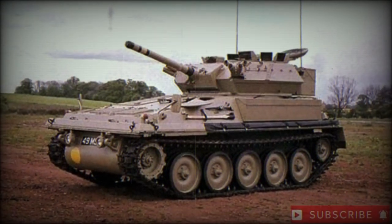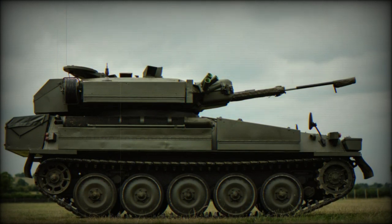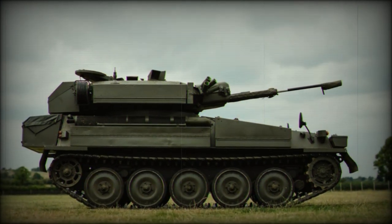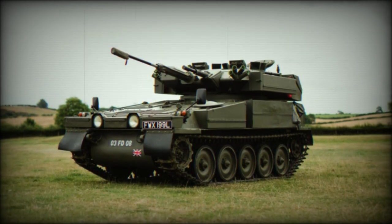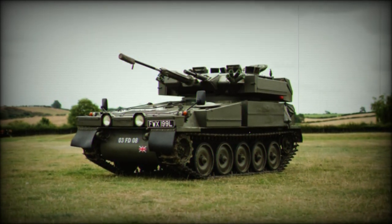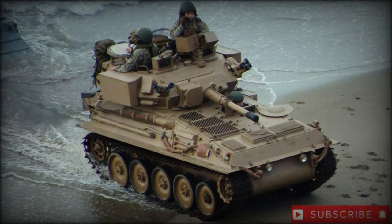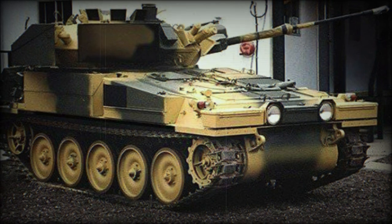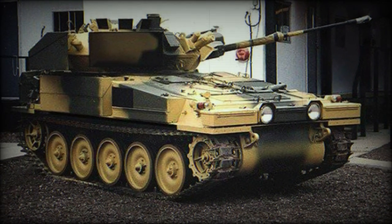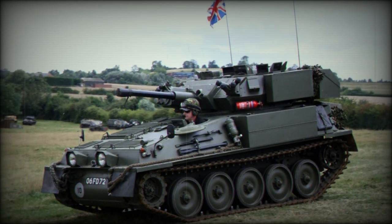During the 1960s, the British Army adopted a Tracked family concept under the Combat Vehicle Reconnaissance, Tracked (CVRT) name, which begot an entire lineup of light-class systems all manufactured under the Alvis Vehicles Limited brand label. One of these products became the Scorpion light tank, intended for fast, armed reconnaissance and featuring a minimal crew of three. The Scorpion entered service with the British Army in 1973 and was in active use until 1993, with some 3,000 examples being delivered.